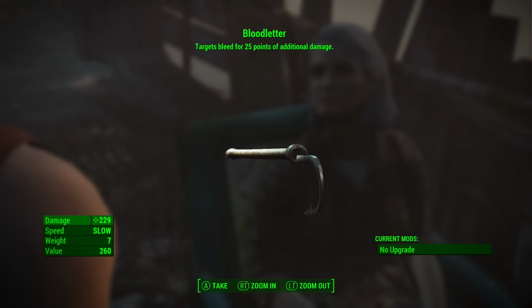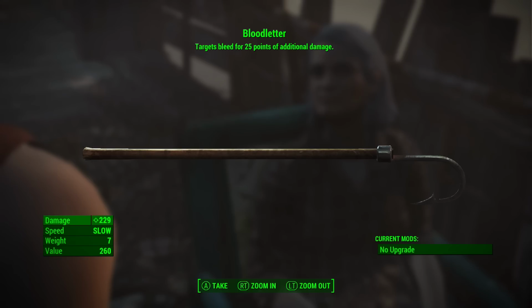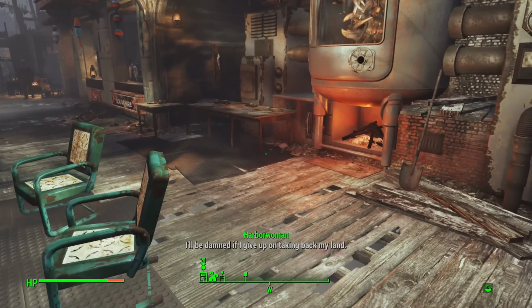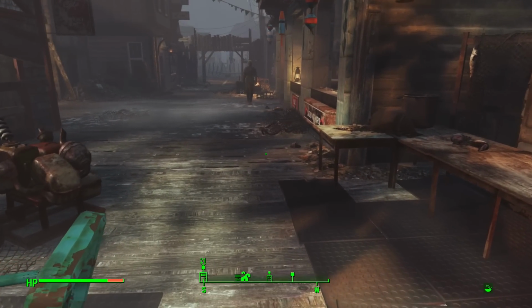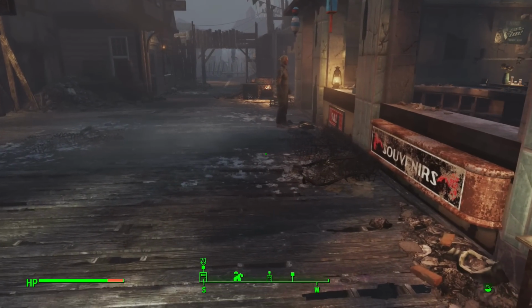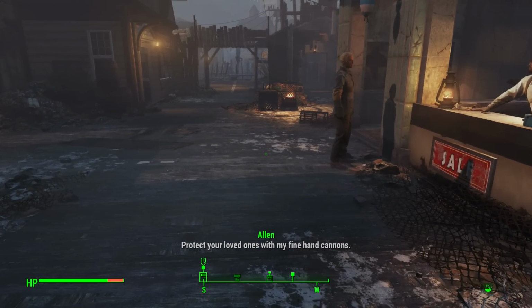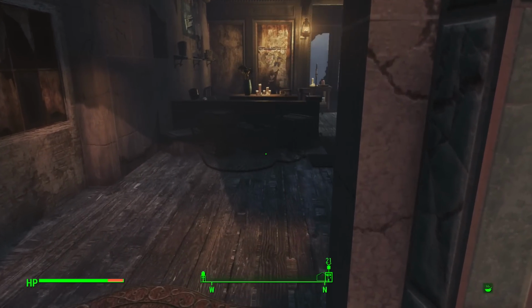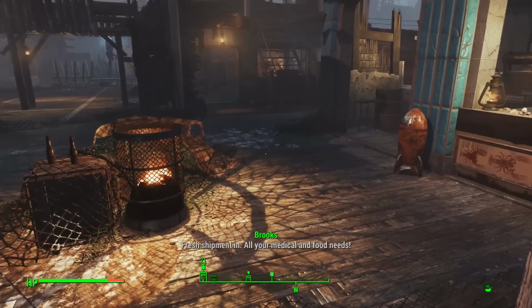Ooh. Blood letter. Targets bleed for 25 points of additional damage. So, a unique variant of the fish hook, but with 25 points of bleed damage. To be honest, that is not as good. And that's purely for the simple reason that you just can't get enough hits off. Because it's a slow, heavy weapon and you don't have VATS enhanced on it, I'd only be able to get, what, like 3 hits off in VATS, probably 3 if I'm lucky. If I can only get 3 hits off, then the bleeding damage is relatively modest, so it'll kind of be pointless.